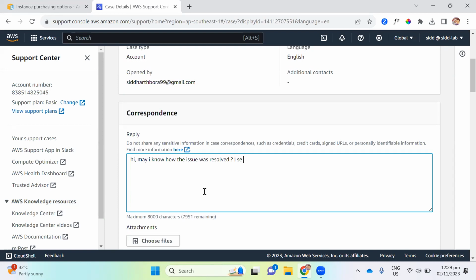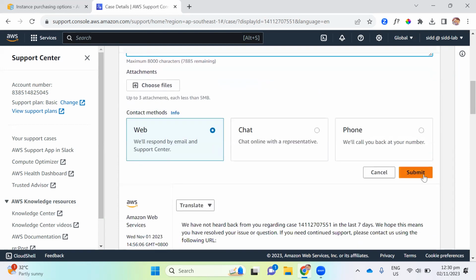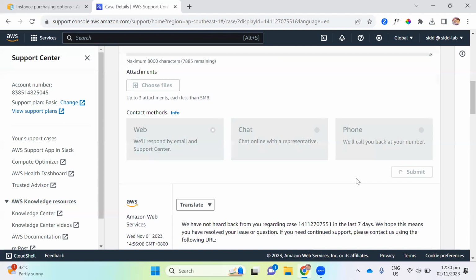I see only one service now as active, which is correct. Many thanks. I'll submit it.